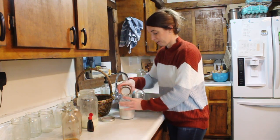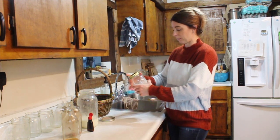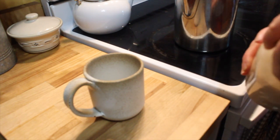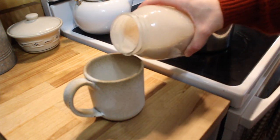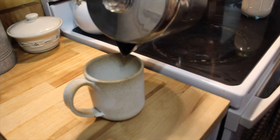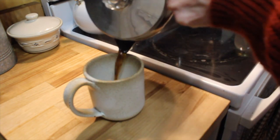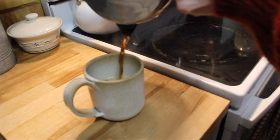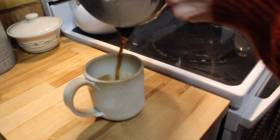Now you're going to pour yourself a nice hot cup of coffee. Give it a shake before every use because things will start to separate — when you're making homemade ingredients they do separate. Pour a little bit of this into your hot cup of coffee and it'll be delicious. We'll be ready to tackle our day and get our week organized.